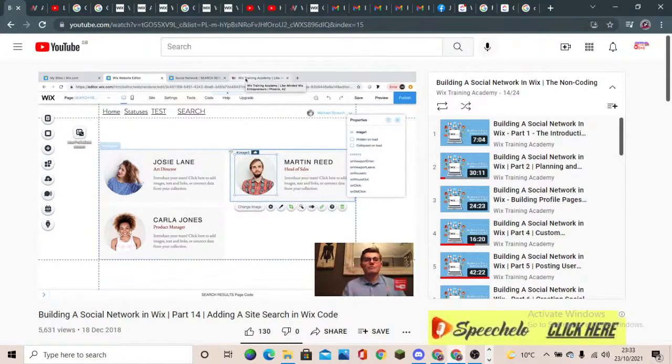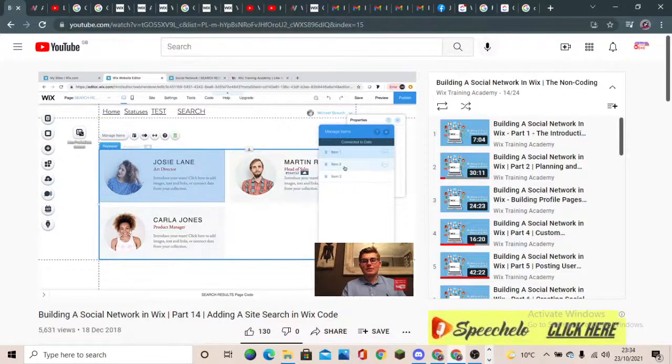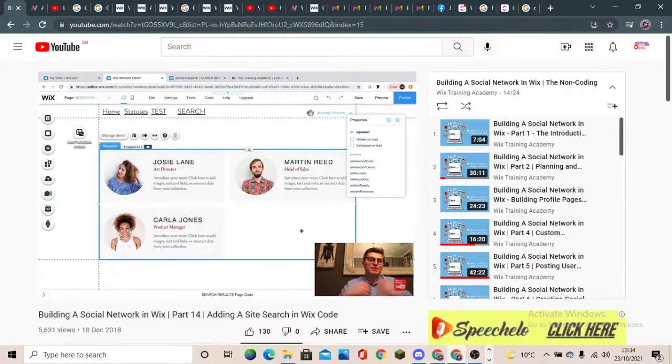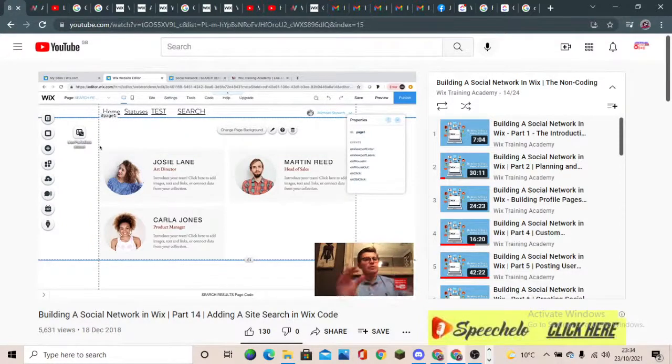It shows 25 items. That's what we set it to. So that's how that works. And you can come in here, manage items, and see there are 3 items currently. It would just be duplicated as you add more profiles, so that you can search it. So guys, that is creating the search results page. That's literally what it is. We prepped our search results page so that tomorrow it'll allow us to actually search that database and display the proper information, the proper profile right here.